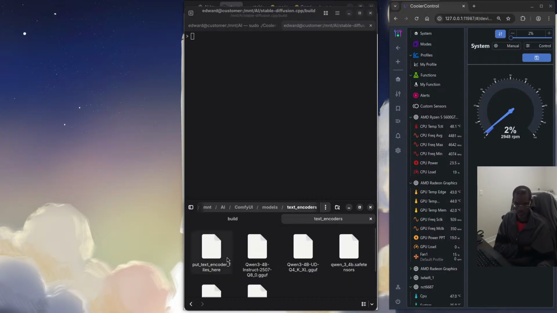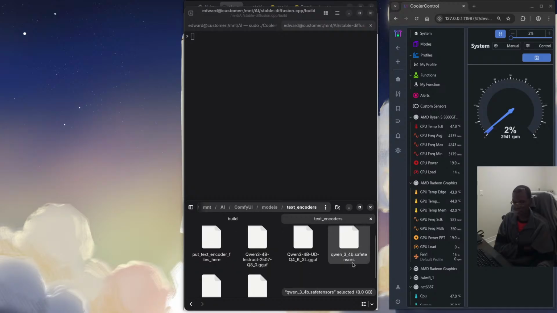Text encoders. If we go to text encoders, you see this is the one I was using. I tried this one. This worked before. See, this is a Q8. I also tried this one, Q3. These are all controllers. I see it's 2.5. This one is 4.3. So both of them would work perfectly fine, but they did not work. So what I did is I got the full one here. You see, the full one is 8 gigs, so it's like double, right? It's a pretty big one.